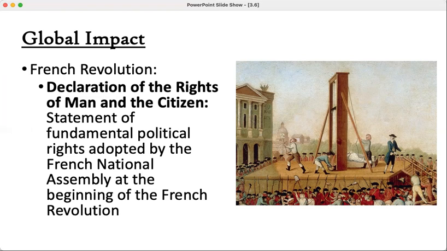The French Revolution is going to be the most directly influenced by the American Revolution. French society at this time is a bit of a mess. You have Louis XVI as an absolutist monarch. That means if the king says on Wednesdays we wear pink, we are all wearing pink. The king says jump, you ask how high, right? There was literally a guy whose job it was to wipe the king's butt after he pooped. And that was a very desirable job because it meant you got to be very close to the king and thus influence. Right? Like that's the situation we're talking about when it comes to how powerful the king is.